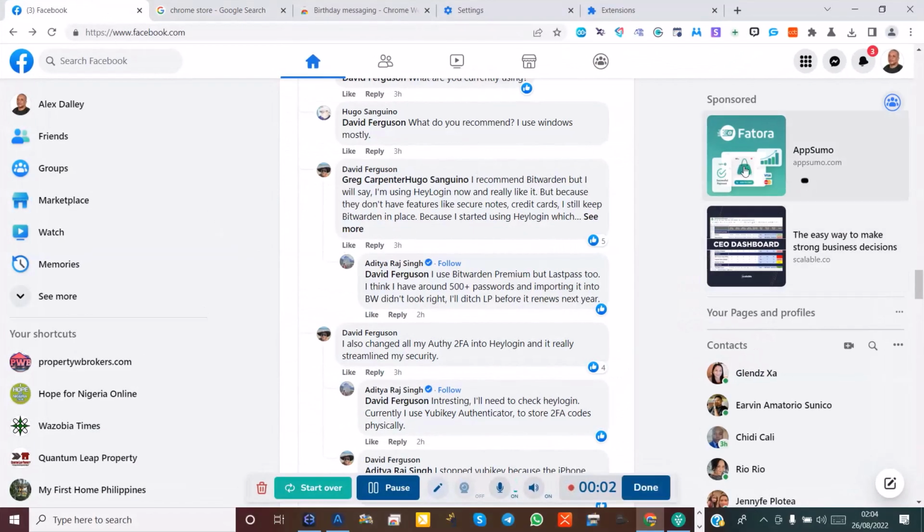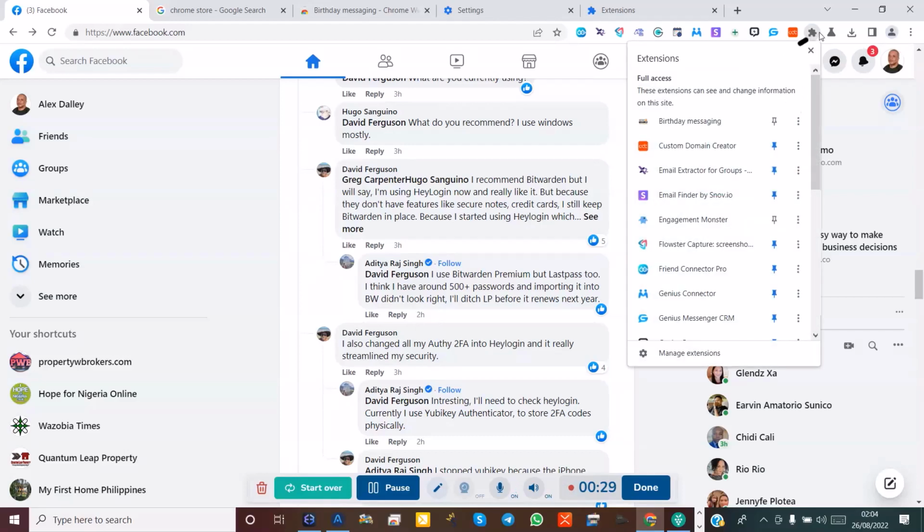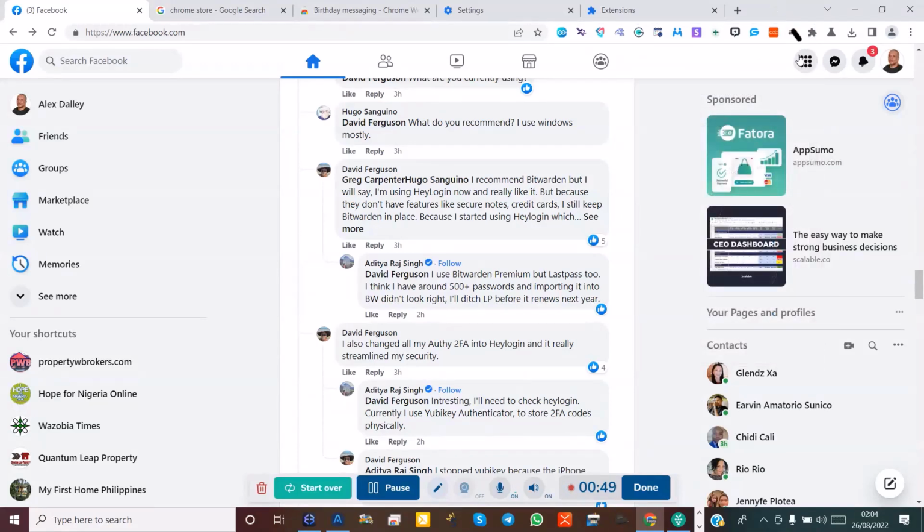Right, so here we are on my personal Facebook page profile, and I've already installed birthday messaging, as you've seen in the previous video. If you haven't seen that, you can always follow on that. You can see I've got quite a few extensions here. Since we've already downloaded and installed birthday messaging, the next thing you need to do is go to this icon here, click on that, and you can see I've installed birthday messaging, but you want it to show up on your browser. So you just click on that, and it turns to a blue icon. Basically you're pinning it up there. Once you've done that, you can then start to play around with it.